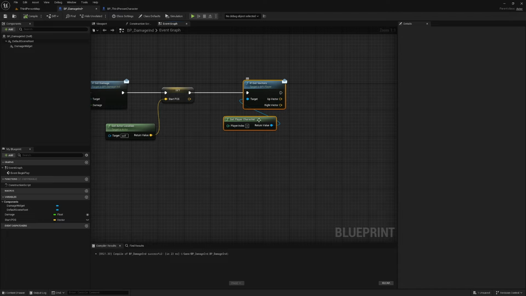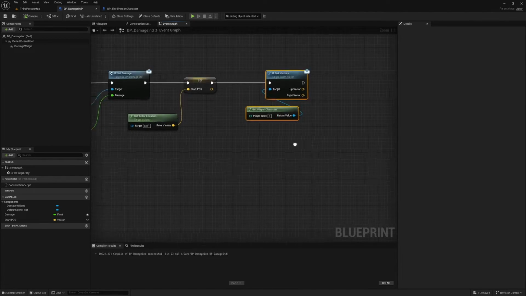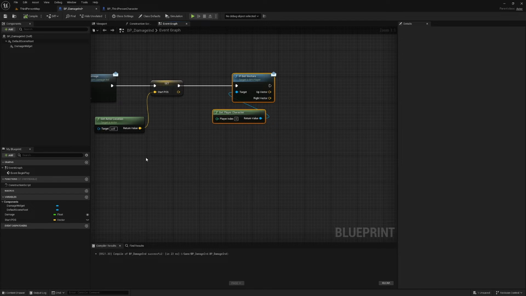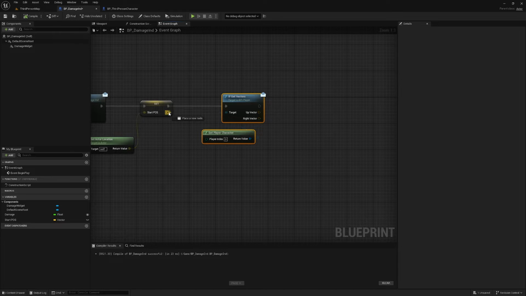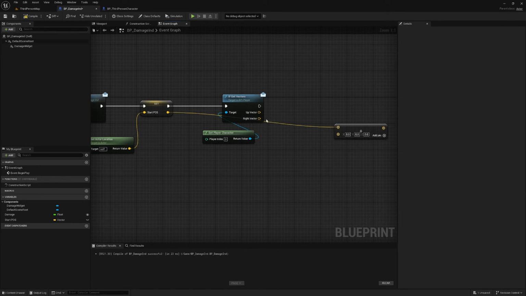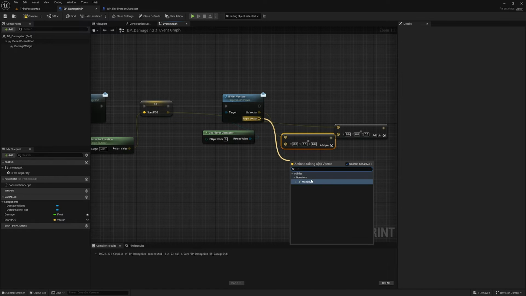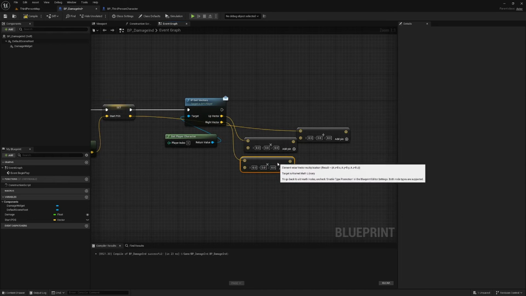So this will allow us to set the position of our little damage indicator widget as it spawns in, does its little animation. So what we're going to do is grab the start position here, and I'm going to add the up vector and the right vector multiplied.